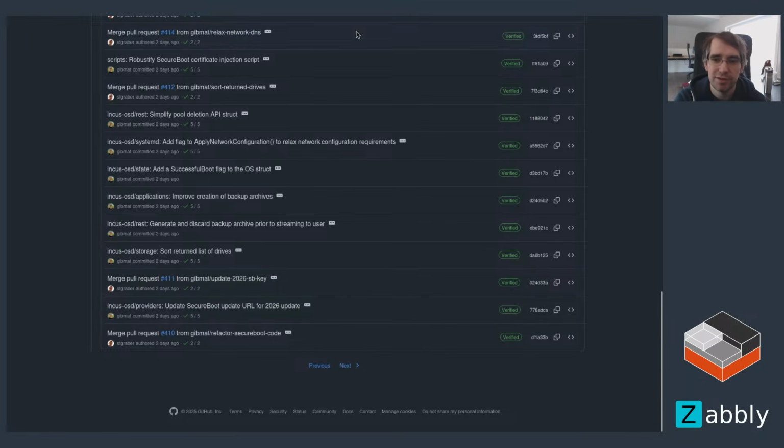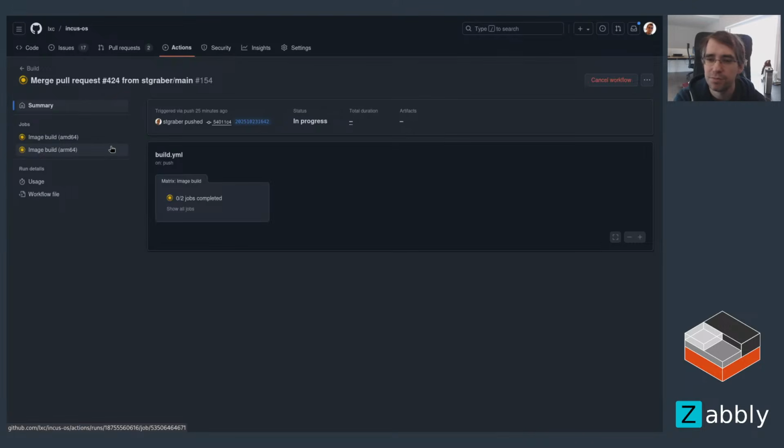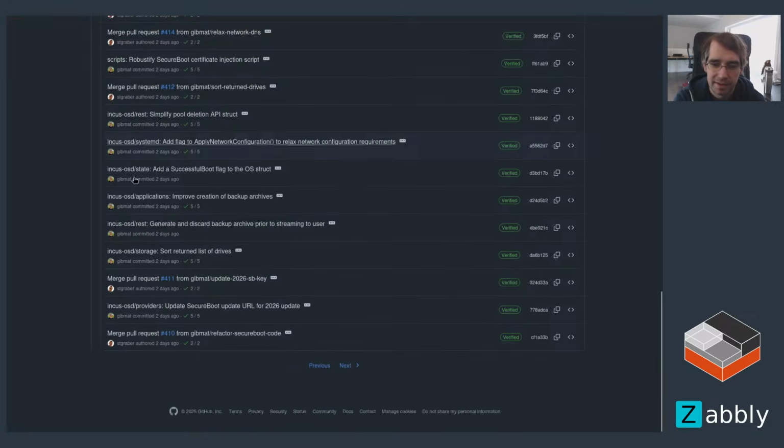So we actually have an image building right now here, which hopefully includes everything we need to ship both the 2025 and 2026 keys, and also has some fixes on how to interact with image servers and that kind of stuff. So this one will hopefully be built soon, and we can then use it for some of the work later today. All right, so that was the 2026 key.